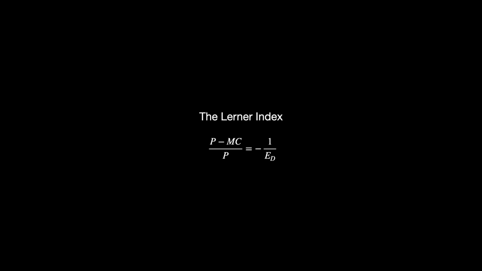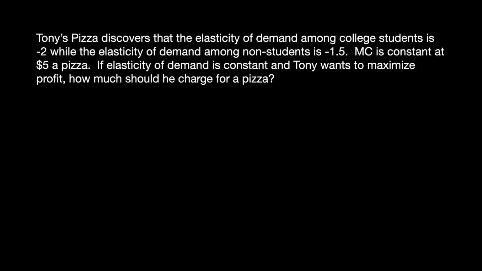The Lerner Index can be used to find the price markup above marginal cost in each market segment or group if the firm knows the elasticity of demand for each group. The Lerner Index is powerful because often in real-world business problems, we can figure out the price elasticity of demand for a firm's product in different market segments or groups. Let's go ahead and work a problem.